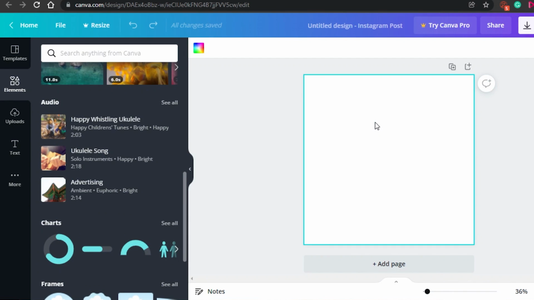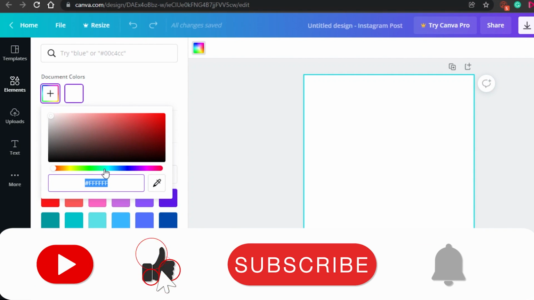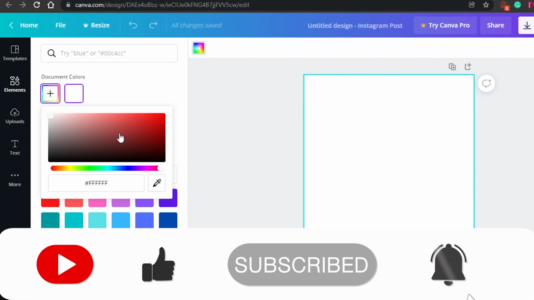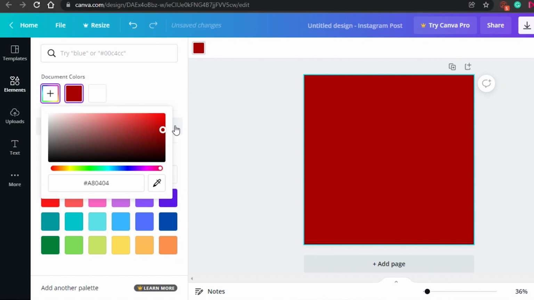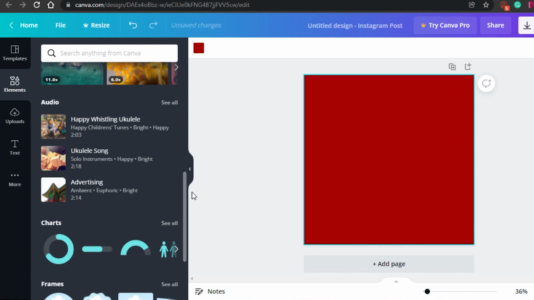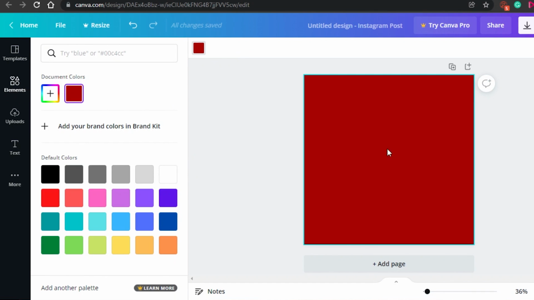Before we start, let's change the color for our canvas, the color for our NFT. I simply click on this canvas right here, and you will see the option background color, and let's choose a color for our NFT. You can choose from right here, or you can go for any color from here. Let's go with a red maybe, because I have not created a red NFT. So you will see right here I can choose any color I want to. Okay, this color looks pretty good, so I will go with this one. This will be the background color for my NFT. So I have added the background.